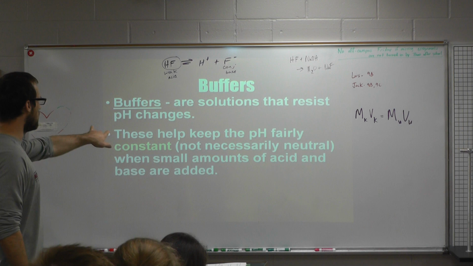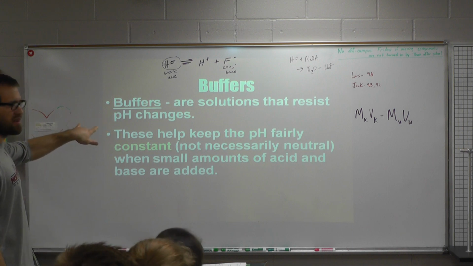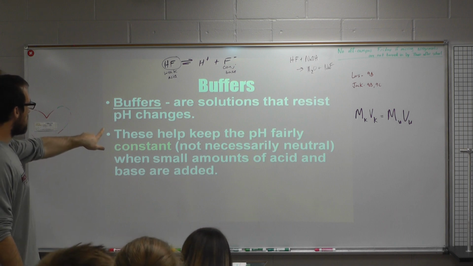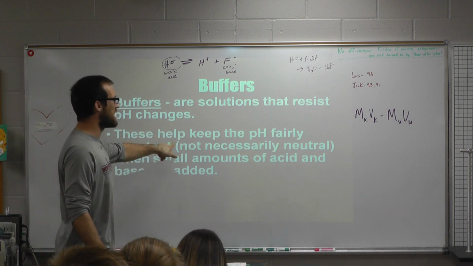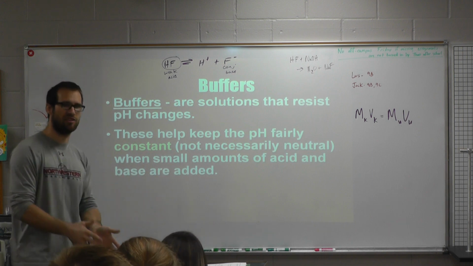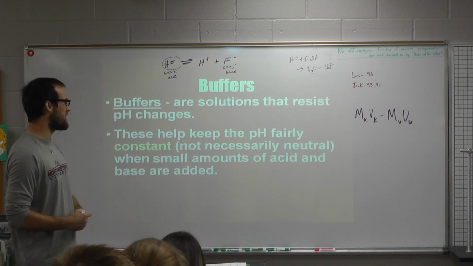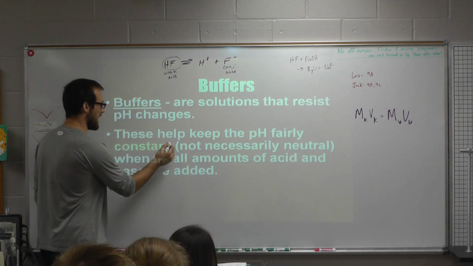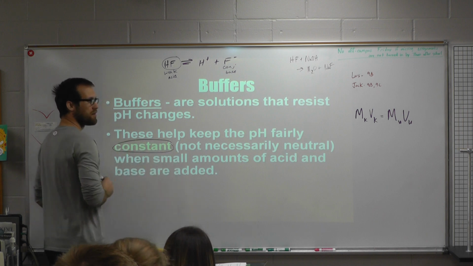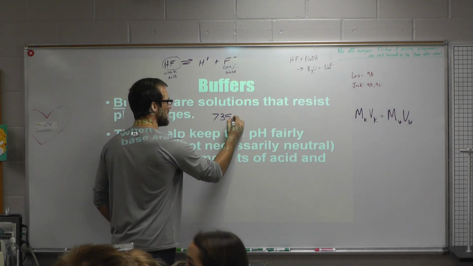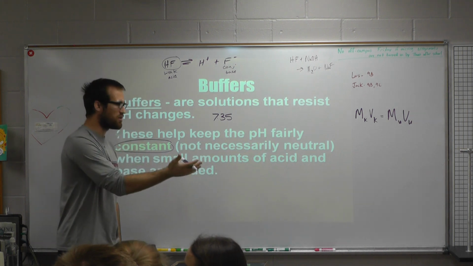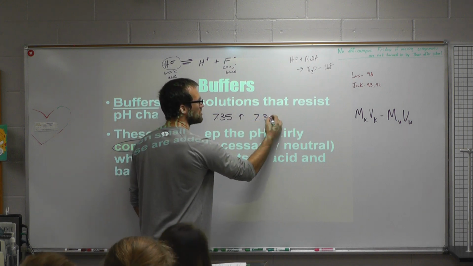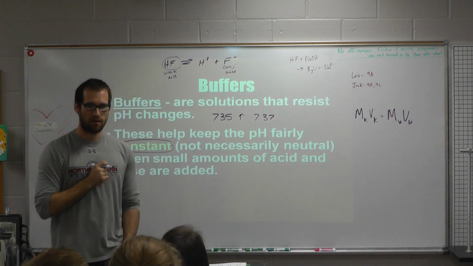Okay, let me finish though. I want to make something very clear. Stop. There's a very basic thing here that I gotta finish. When I say it resists a pH change, it does not mean that it stops it from changing at all. It also does not mean that it makes it neutral. What it means is that it keeps the pH pretty constant. Speed bump. Okay? So maybe instead of the pH going to 12, maybe it just bumped up to 7.37. 7.3. Okay?